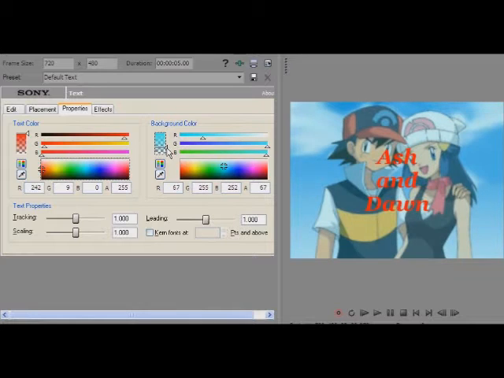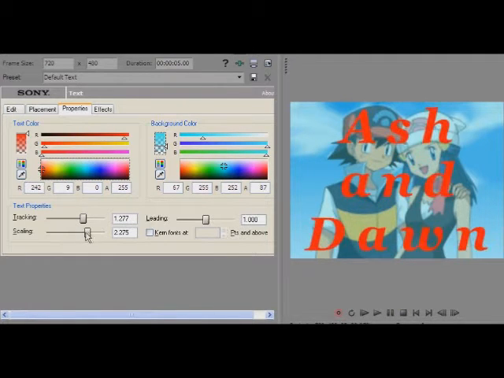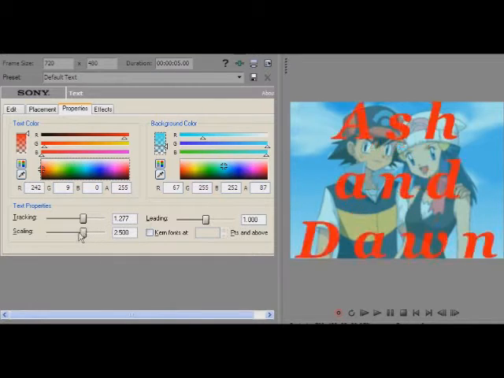And you'll see that you now have that background color. Last thing here in this tab are your tracking, scaling, and leading options. Tracking controls the spacing among your characters, which you can see for yourself what happens when I go more left. Going right spreads them out. Scaling allows you to enlarge or shrink your text when you're moving this to either side.